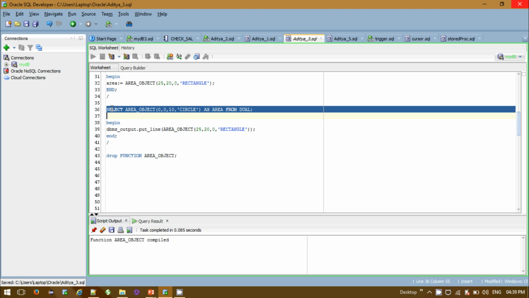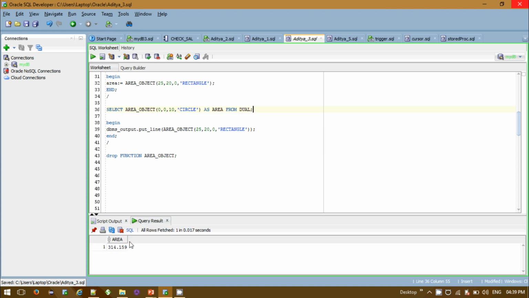If we execute that, we will get that the circle area is 314.159. Okay, so this is how we can directly use our function in the SELECT statement. Dual, as we know, is a single column, single row table in Oracle that is created automatically by Oracle. So this is how we can also use the function in a SELECT statement.